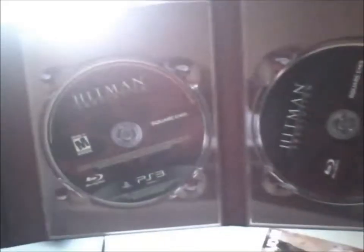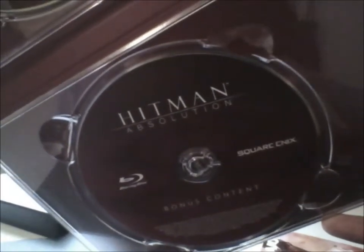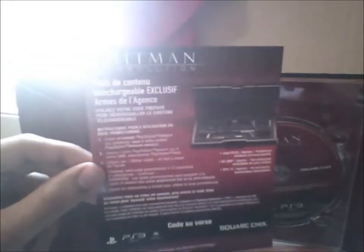It's the game. And here's a DVD of the making of how the game was made. So, looks pretty neat. Well, looks very good. Let's see what else is inside. Sorry. It's like the pack with all the guns that it was announced, and it has everything inside. So let's put it back in because the code is on the back.